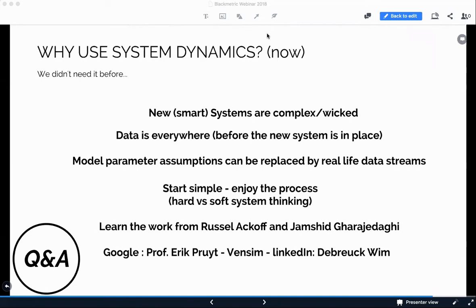But that's not really a problem. So soft systems thinking is not a requirement that it needs to be 100% correct. It's more the approach of let's think about it.